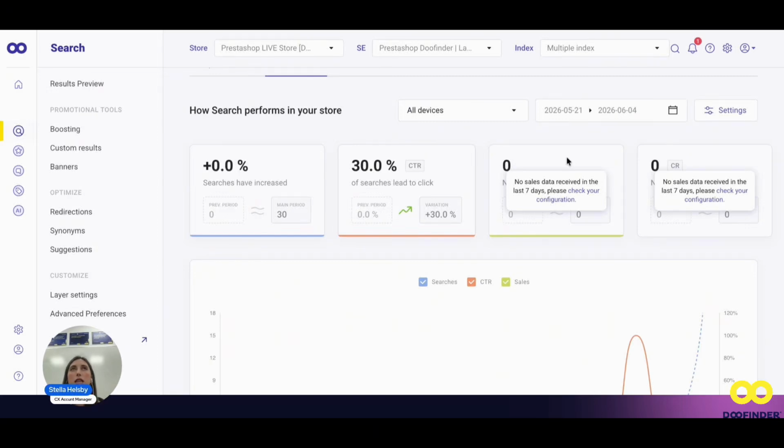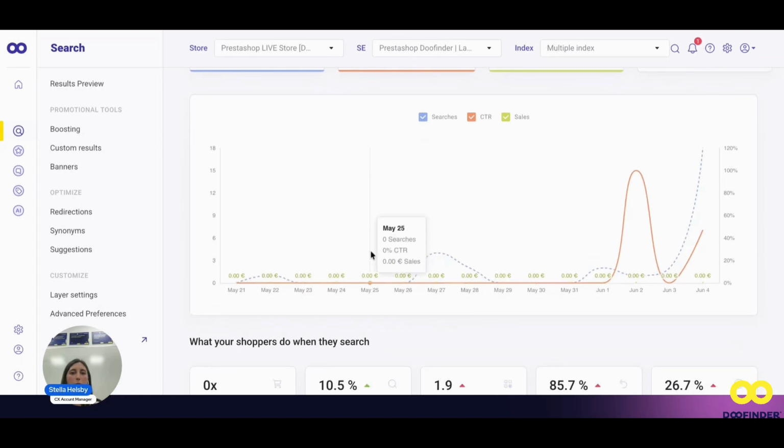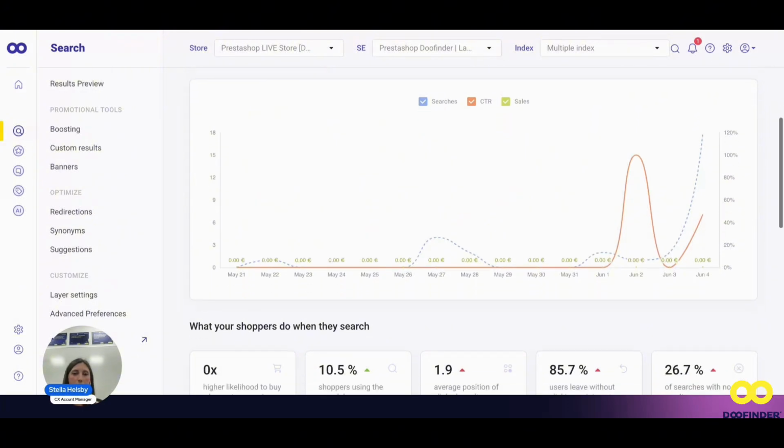It means the revenue that has been created due to a customer buying a product using a Doofinder product. So for example, the search bar, quiz maker, AI assistant, or recommendations. And here you're going to be able to see the conversion rate of this account, of this store. If we go below, we're going to be able to see the graph, and we're going to be able to see the exact same information just in a graph format.